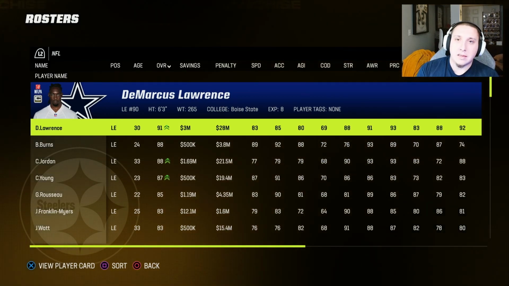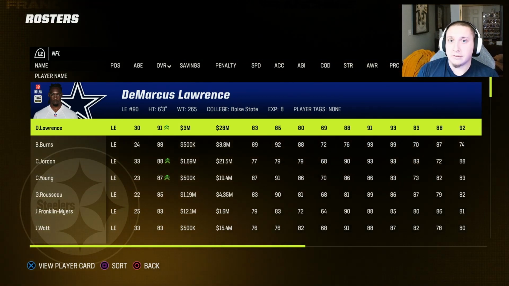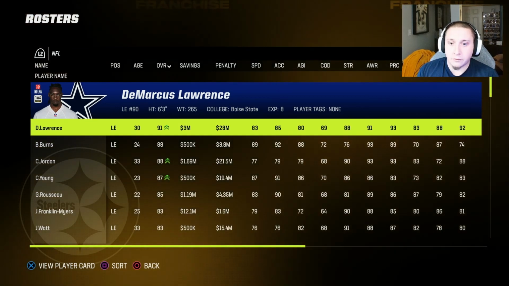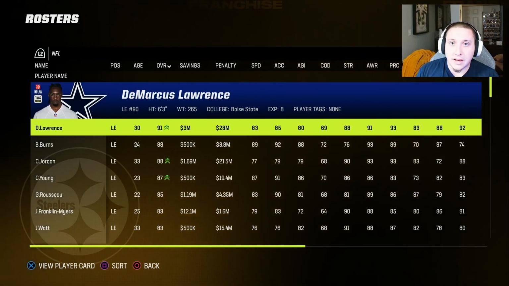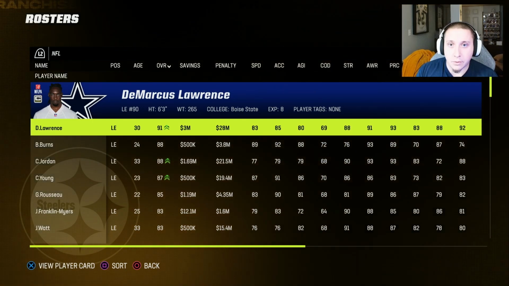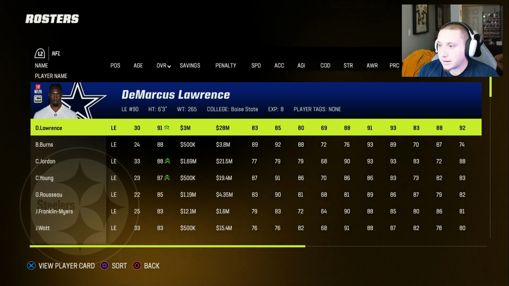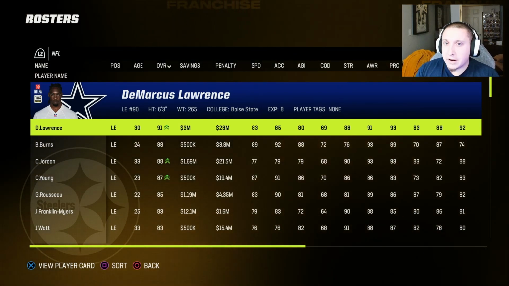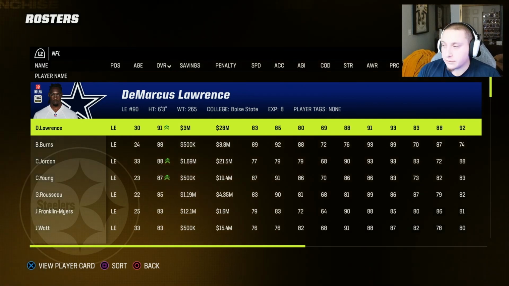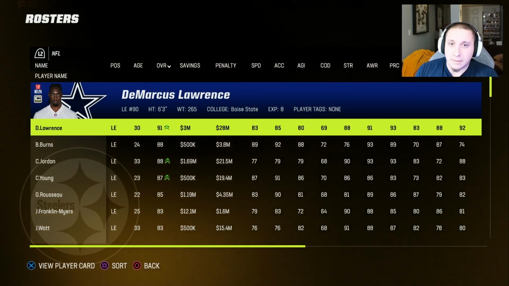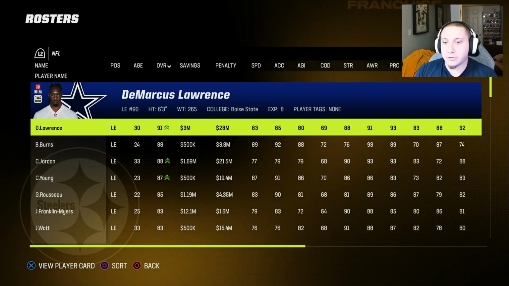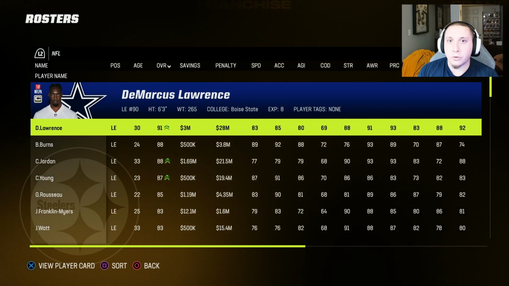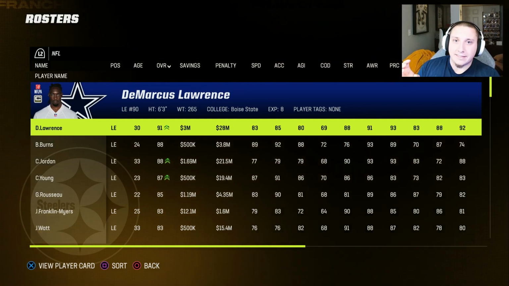So typically speaking, on the interior of the defensive line, you would see a player wearing a 90s number, and that's like first and foremost. If you can give an interior defensive lineman a number in the 90s, that's what they would wear. Then you would also be able to give that player a number in the 70s. And sometimes you'll see a player actually wearing a number in the 50s or the 60s, but that's really not that common. So those are kind of backup numbers, but they can wear pretty much the same numbers as offensive linemen, except they can also wear numbers in the 90s, and that is kind of their primary.